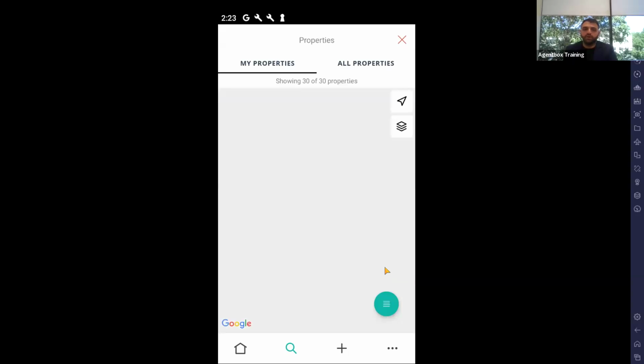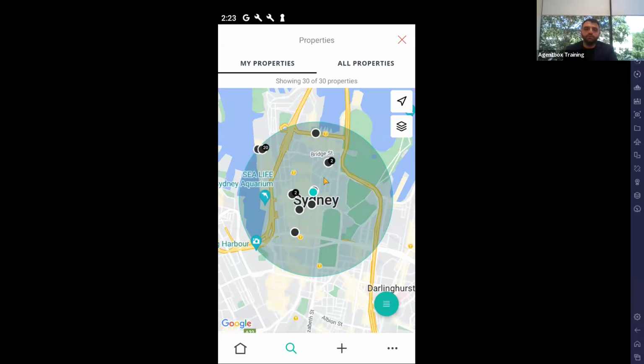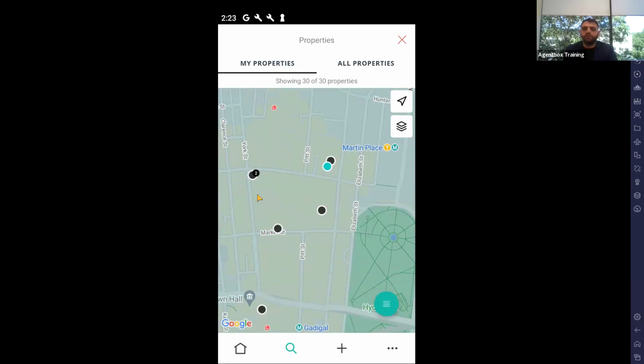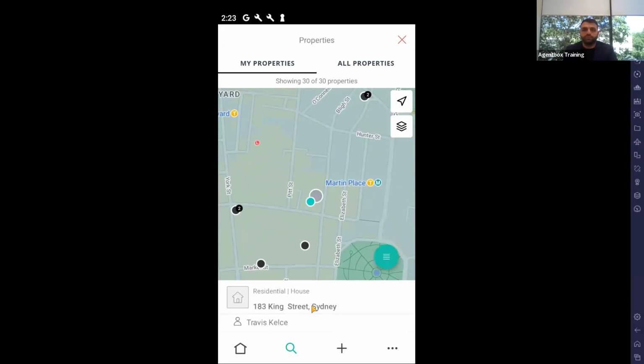If I click that pin icon, it shows you where I am, this little green button. If I zoom in, obviously zooming in on the phone is a lot easier than doing it with this little thing that I have here. Zooming in, all the little black dots are the properties close to me that are prospect properties. I can just click those black dots, and it brings up the actual property address and the contact. Again, I can give the contact a call if I need to and advise them on the great result that we did.